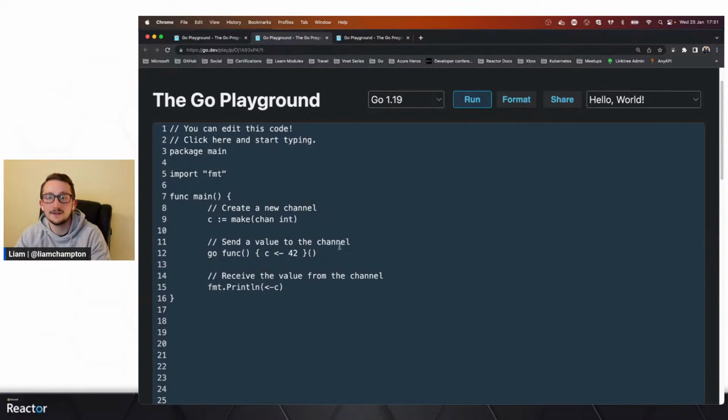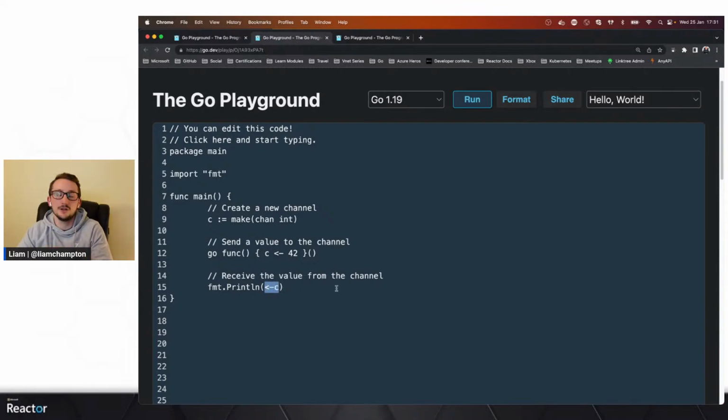Okay, so I'm going to send a value to the channel. So we're going to have a Go routine, and we're going to call it func. And in that function, we're going to write 42 to the channel. So remember when I said the syntax of writing is an arrow pointing left? That is this arrow. So we're writing 42 to the channel. And then all we can do is just pick off that data from the channel. So at any given point, I can read whatever data is on that channel. And I can do that by just printlning and then reading from the channel.